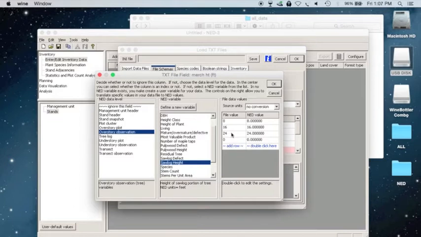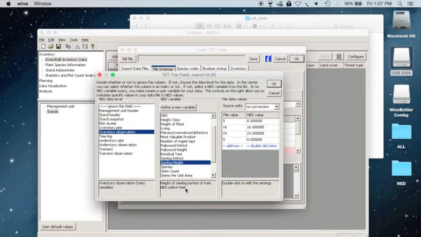However, this is very important, to read what goes on in the gray boxes that define some of these variables. So NED will read heights of saw log portion of tree in feet. So if you leave it as 1, 1.5, or 2, NED will only be reading that as 1 foot, 1.5 feet, or 2 feet.